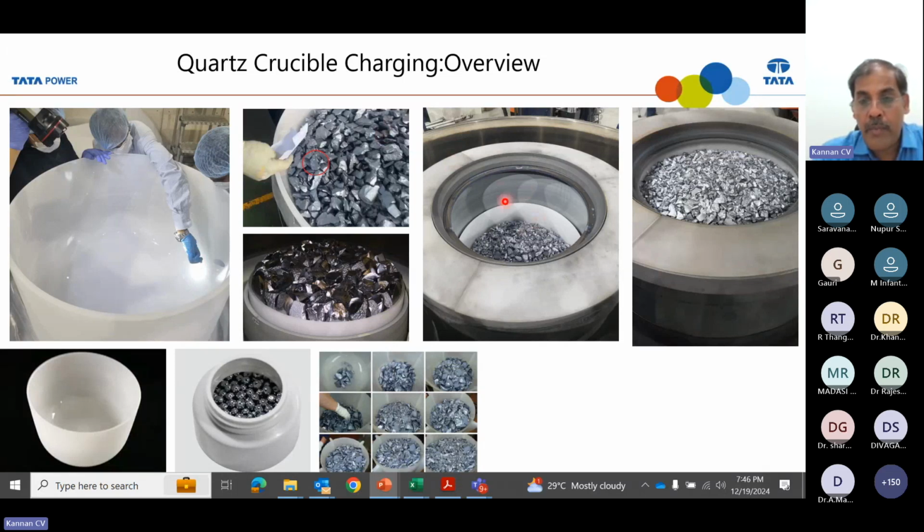Once you load the polysilicon material, in a way that packs it maximally, then if you see here, we are loading some dopant material. So this is the dopant material. We have to add this amount of dopant. This dopant may be boron or gallium or phosphorus. So you may ask why we need a dopant. Normally, when you grow high purity polysilicon, it becomes a very non-conducting material, whereas for solar PV applications, we need to create a p-n junction.